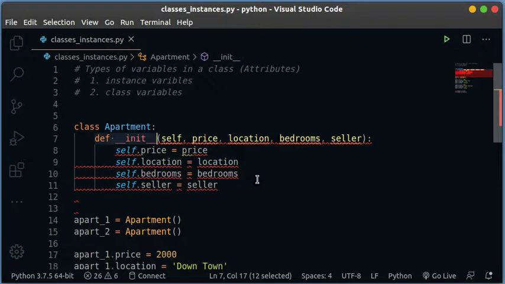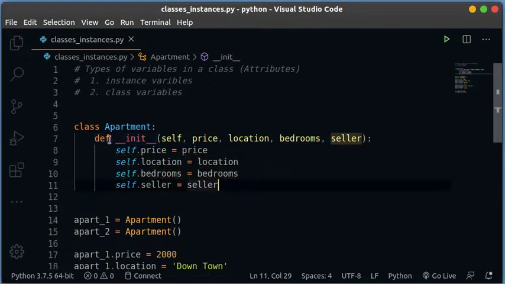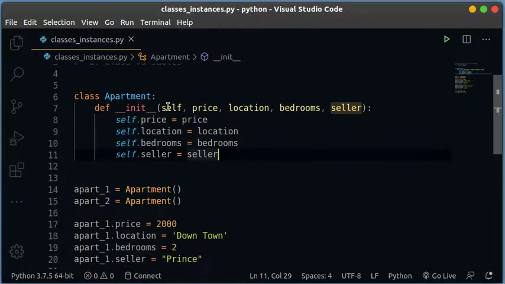So init, initial, the first thing that will be called. The self keyword is a reference that changes depending on the object that you are working with at a specific moment in time.